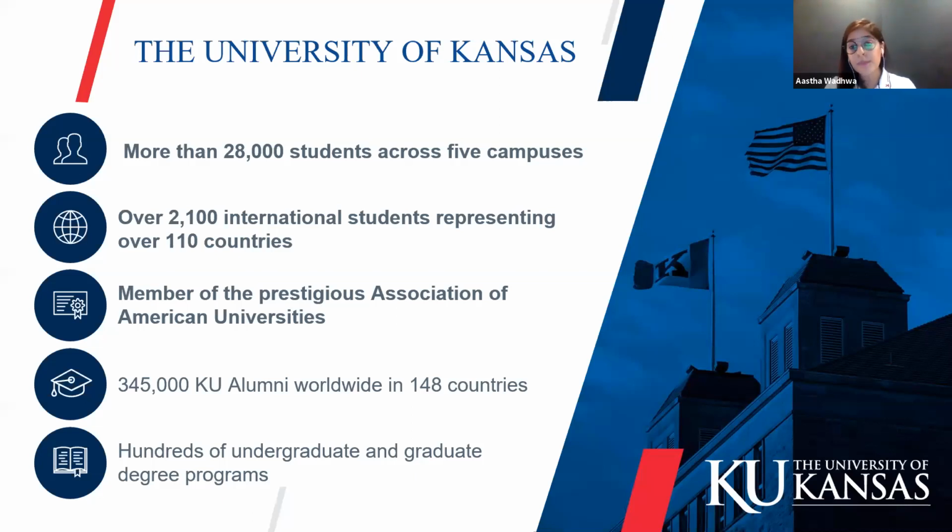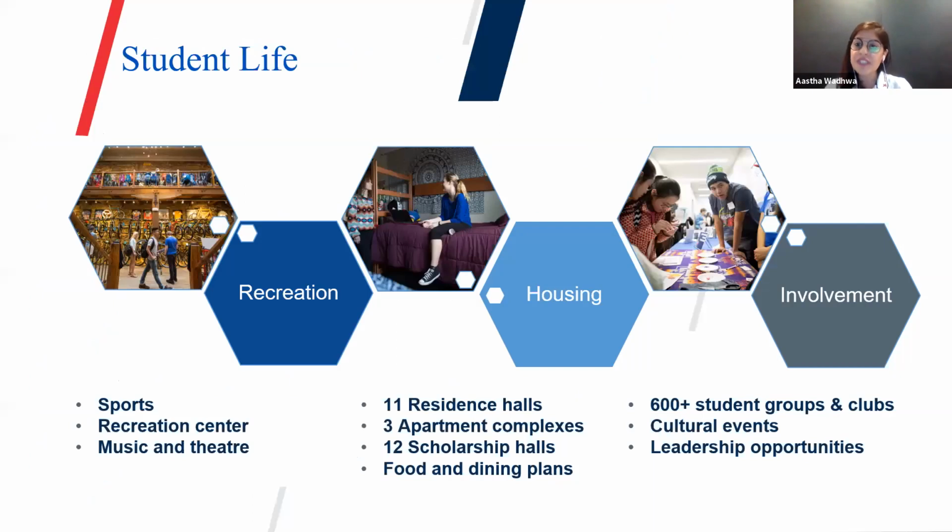Talking about various clubs and organizations, we do have 600 plus clubs and organizations for students to participate in, starting from our golf club to basketball, which is one of my favorite because we are part of NCAA Division 1. Not just that, the person who co-invented the basketball rules was the first coach at KU. We have framed his rules and kept them in a museum on campus.